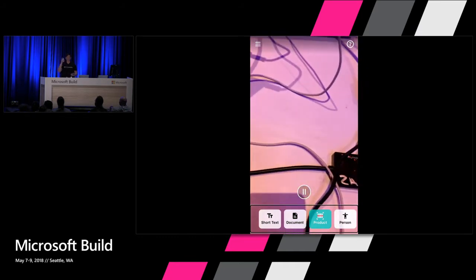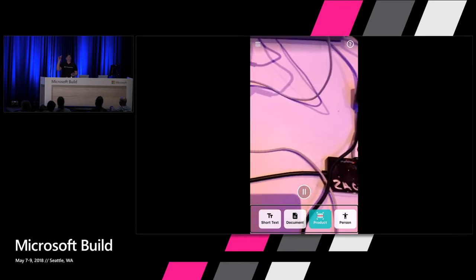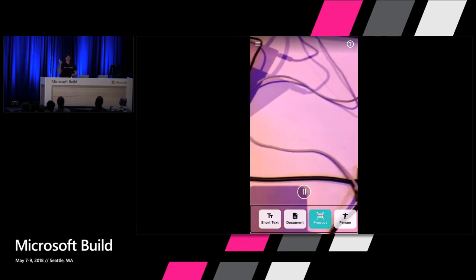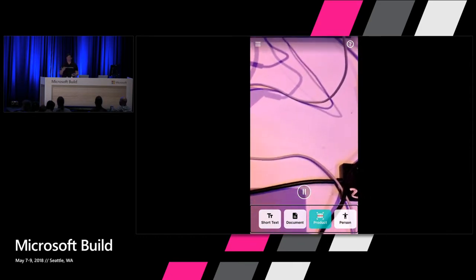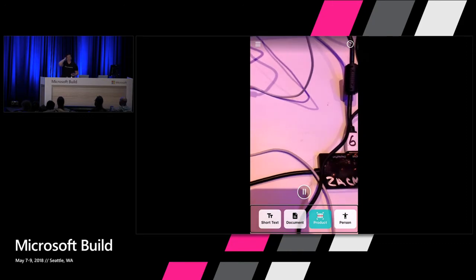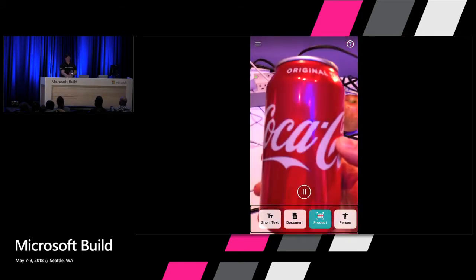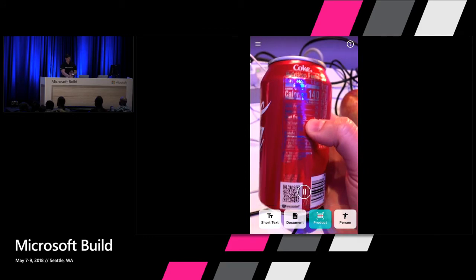But now we have this problem. How do we know where the barcode is, right? Tactilely, there is nothing different from this can compared to this can. And so the team that built this application thought about this. In addition to recognizing the barcode, we're also going to help you find that barcode. So we'll go ahead and start scanning the can, and I keep circling it around and around.